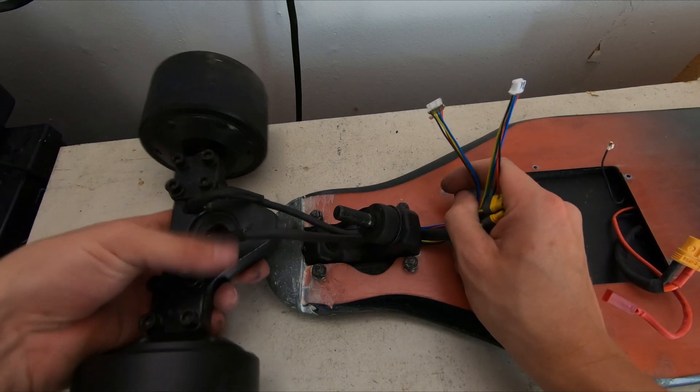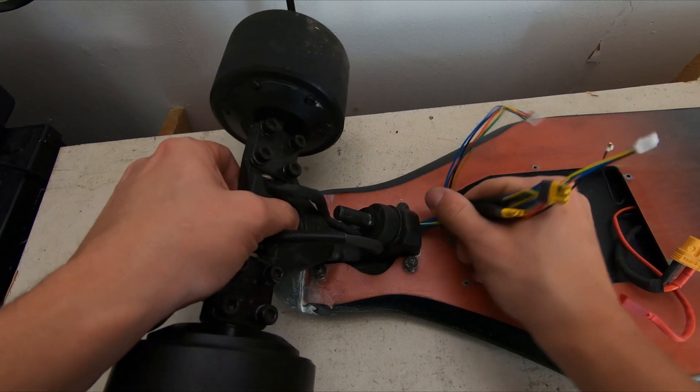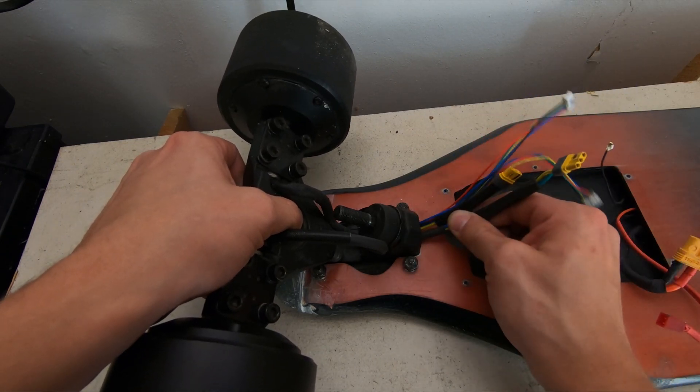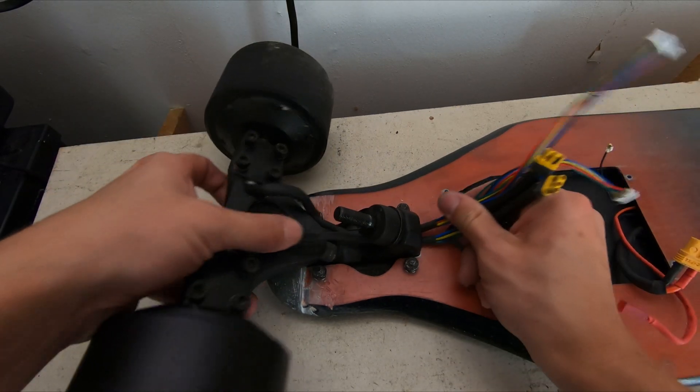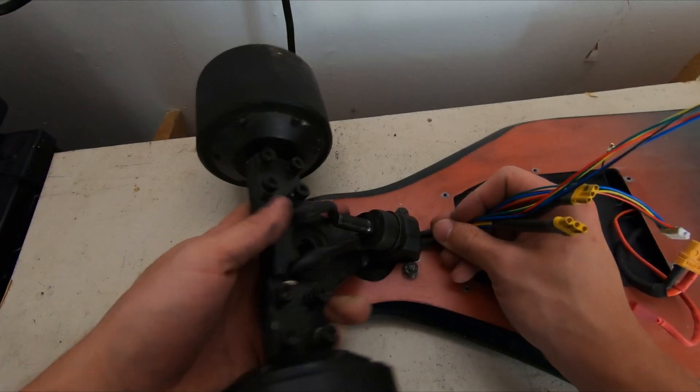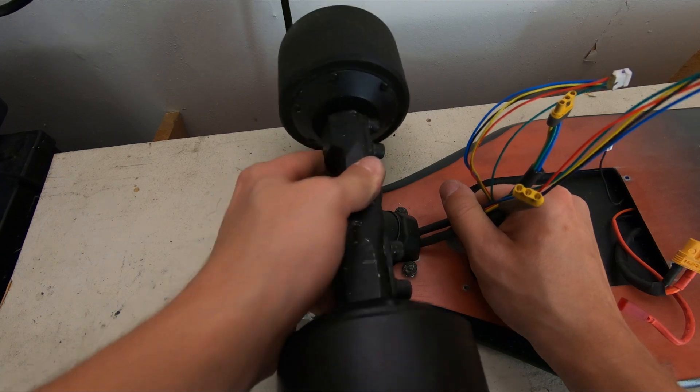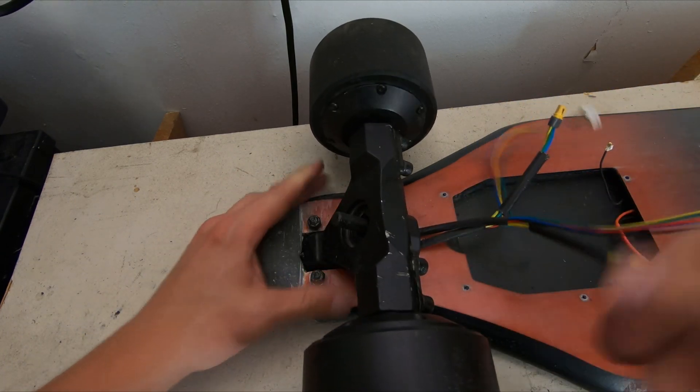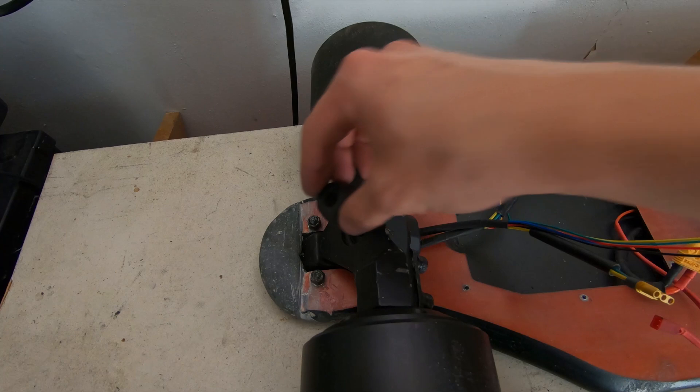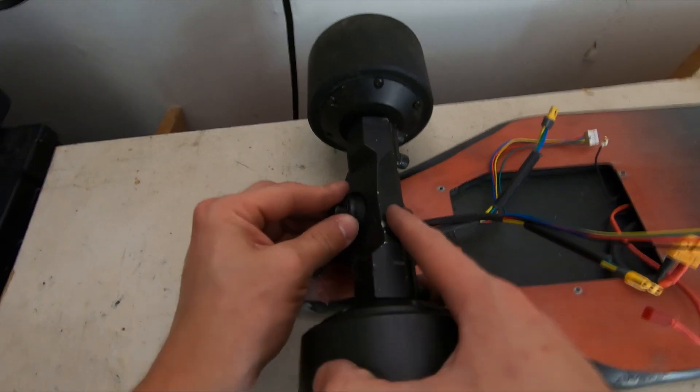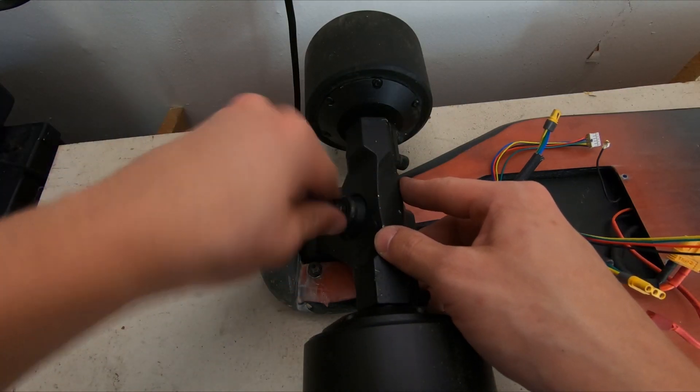Okay. So after you have all the wires tucked in, you can take the tip of this truck here and insert it into the hold on the truck holder below. You just want to keep these wires sort of tight as you're pulling it through. Okay. So right before, I'm just going to give them kind of like a tug as I'm pushing it down into place. Everything looks good. I'm going to go ahead and put this fastener on. I don't know all my skateboard terminology, so I'm sure there's a word for it, but I just don't know it. And I think you guys know what I'm talking about regardless.